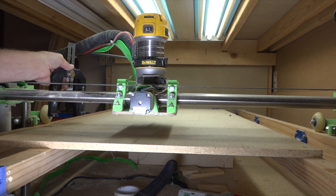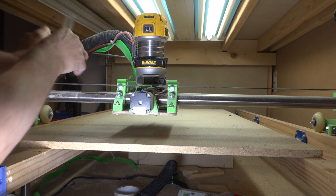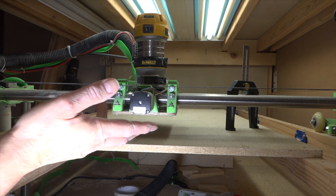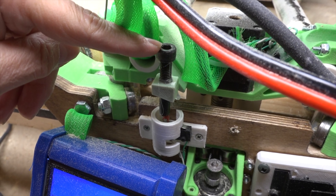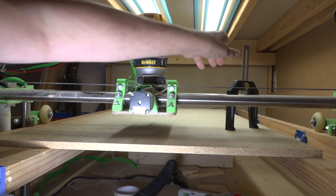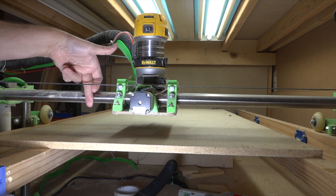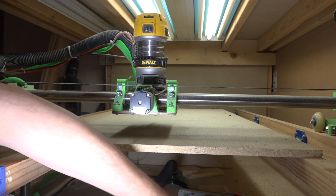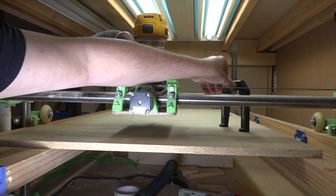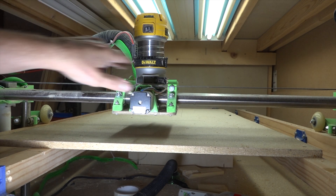You loosen it up, pop it over on one side so it's sitting on the table, tighten it down, and take a look at the value. Then go over to the other side, do the same thing, and compare the two values to figure out which side is higher or lower. Then you adjust the screws that control the end stops on whichever side you need to, do a Z home, and re-measure again. I tried putting a caliper on here but I could never tell if I really had it straight up and down, so the measuring was really difficult. With this tool you can just plop it on there, loosen it up, and take the measurement — pretty easy.